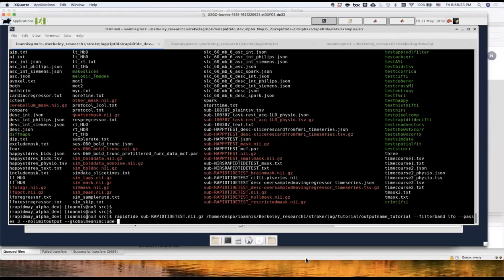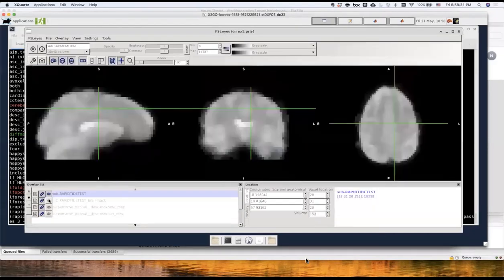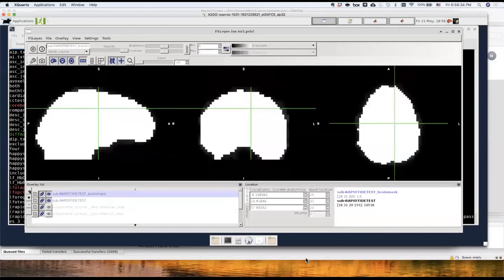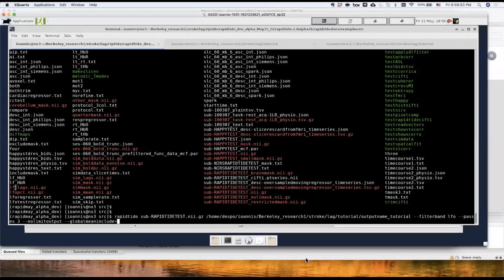So, for example, let's say that you have an fMRI mask like the one that I will show you right now. This is a functional mask that I've created for the Riptide data. As you can see, there are ones only within the brain, and then zeros outside the brain. So for example, one can use this mask to force the initial regressor to be calculated only within that mask.